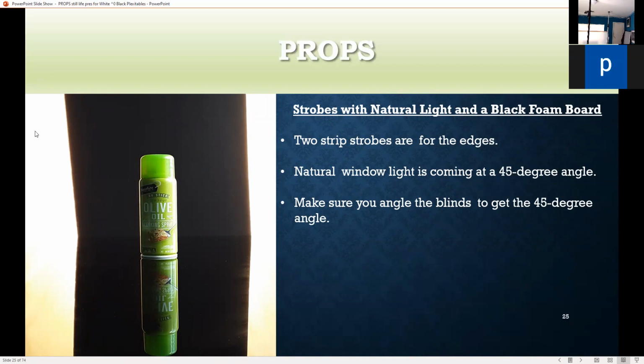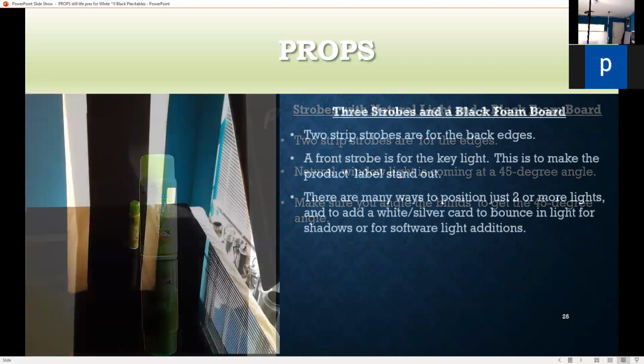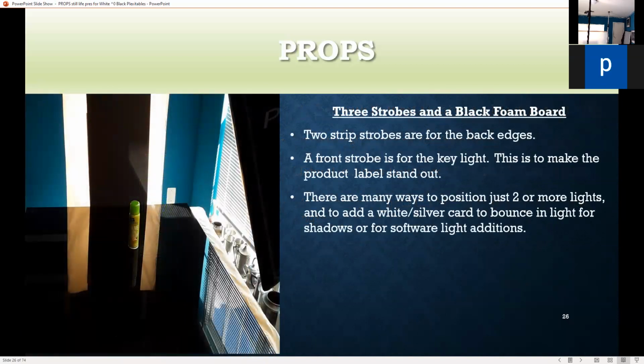Got it. And the back two strobes are doing like the line here. Yes, that's good. Okay, I see. It could be two strobes. This could be one. So again, you would have the strobes at an angle and a strobe here to bring out this. And you know, silver cards, the bouncing light, white cards, the bouncing white in a soft way. That's pretty cool.